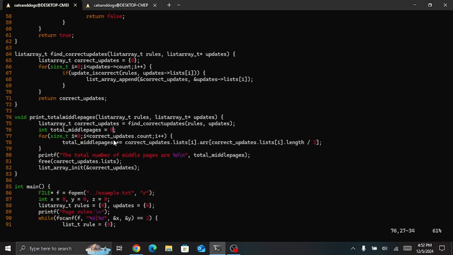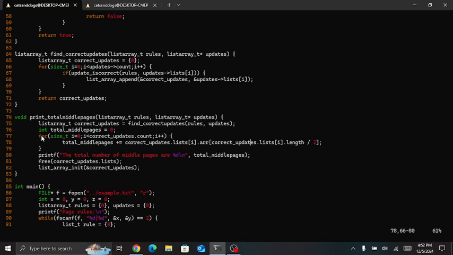And then guys, this print total thing actually calls this find correct updates function, and then it defines a variable called total middle pages.